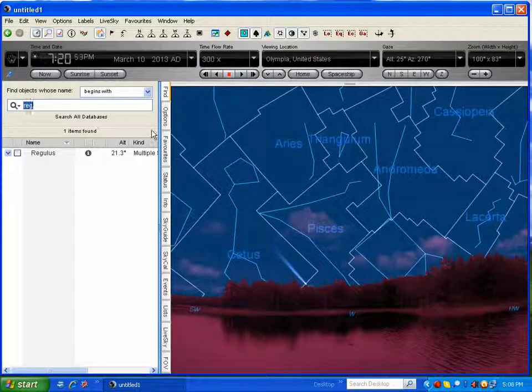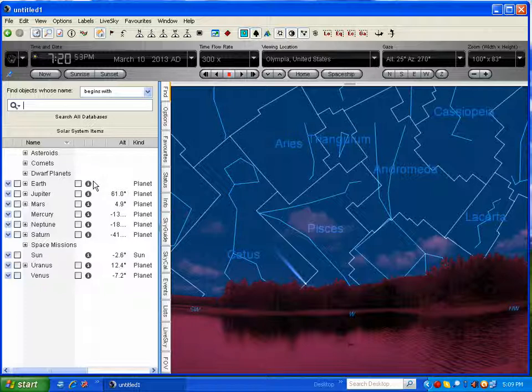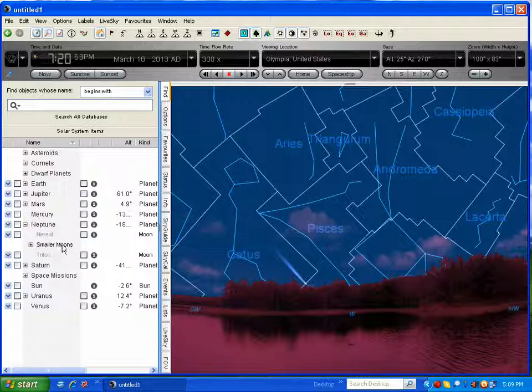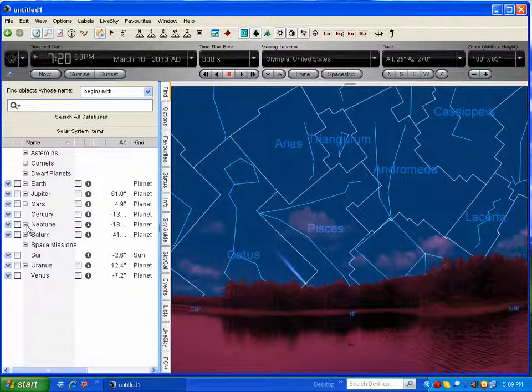So when we open up the Find pane, and this was a previous search, so I'm going to delete that previous search. You can see here that it gives us planets, and when we look over, it says what the altitude is. Now, on some of the versions, if you can't see it, then they will be dimmed out. So let's see if we go here. No. There's one that's dimmed out. I'm not sure what's going on with my particular program.